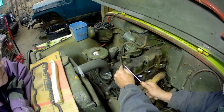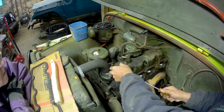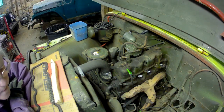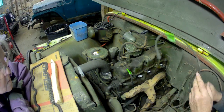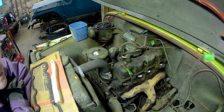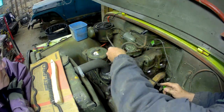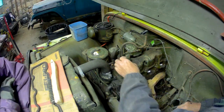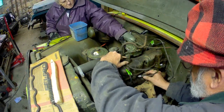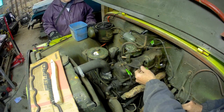Now we can get those spark plug wires in place. One thing about these engines, you got plenty of room to work. We numbered them all when we took them off. We got the firing order marked on the other side, so we can get all these back up. Eventually I'll get me some new wires, but for right now we're going to continue to use these old ones.